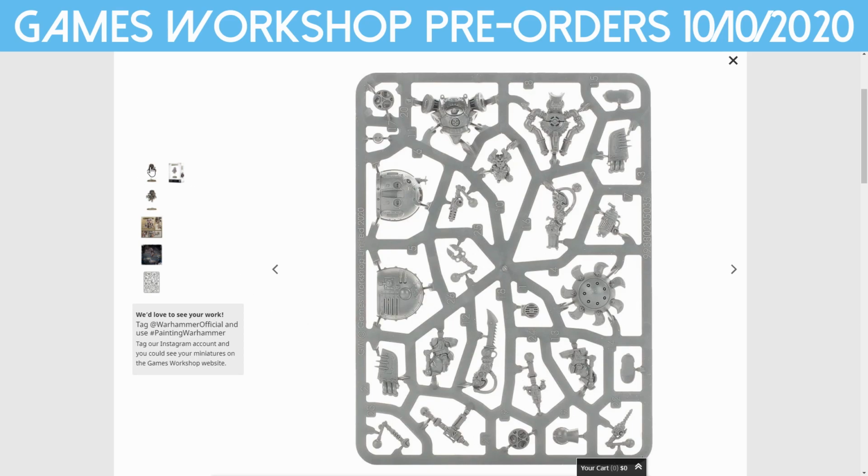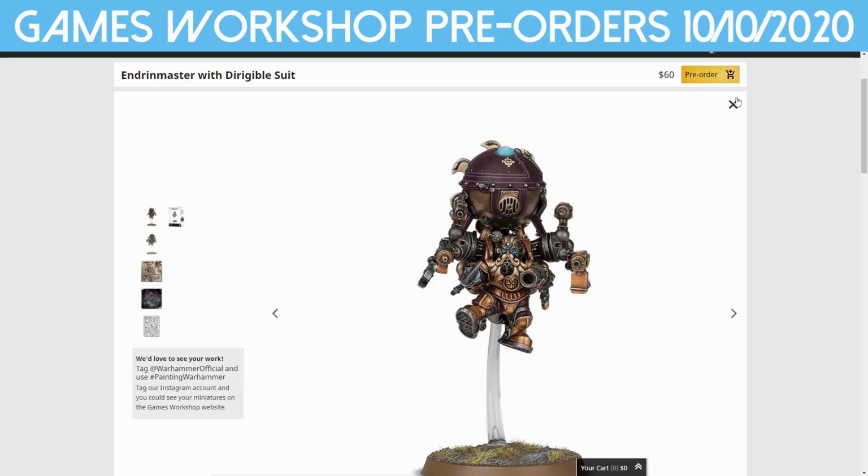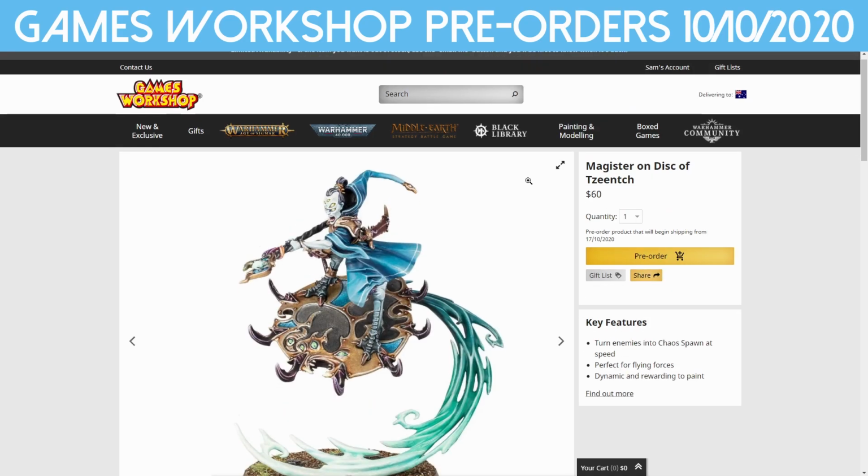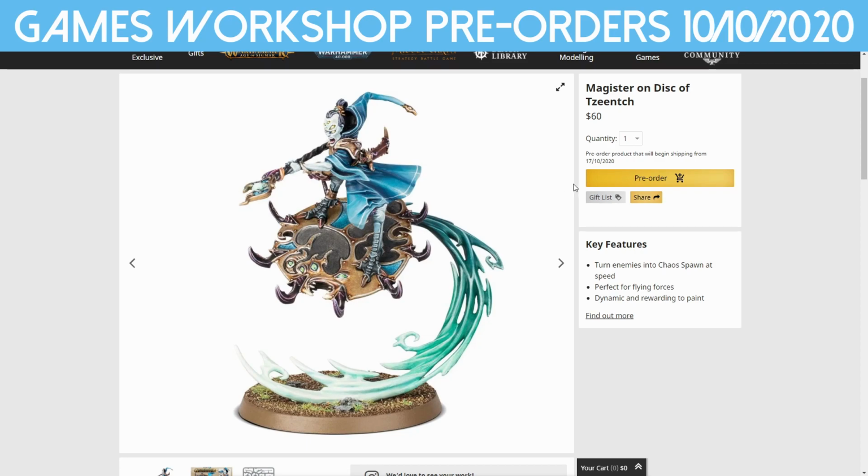Very nice. So that one is $60 Australian that you can pick up. And I think it's about $45 for other countries, for US dollars, I think. Can't remember off the top of my head. And then we also have from that same battle box, the Magister on Disc of Tzeentch.